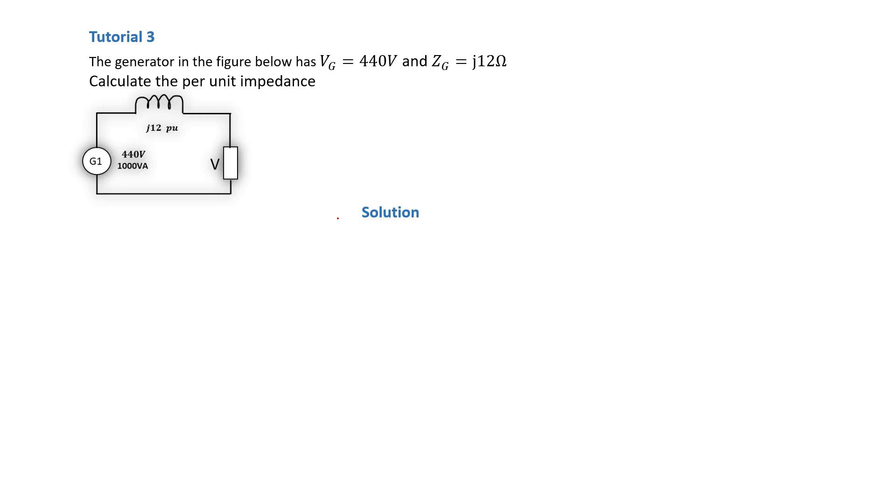Now I'm sure we all know what internal impedance is. For instance, in the case of a battery, we have a battery with electrodes—the positive and negative electrode. Now if we connect something here like a light bulb, the current is going to flow conventional flow from the positive to the negative and the light bulb will glow.